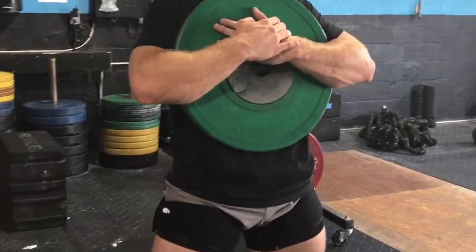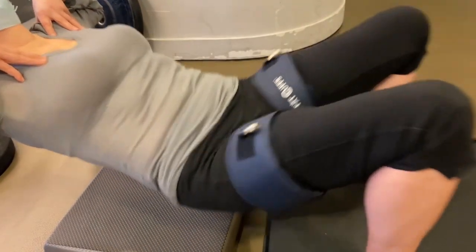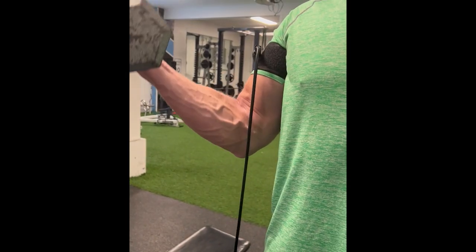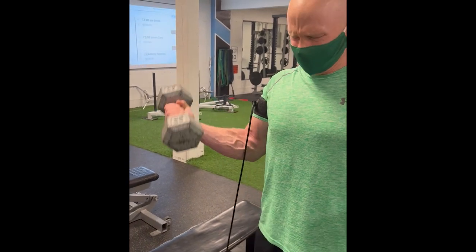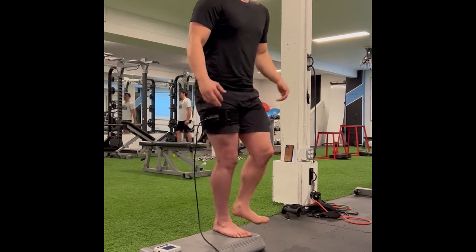This is a very important contribution to the body of research on blood flow restriction because it challenges current recommendations for resistance exercise. Typically it is 75 repetitions, then 30 repetitions, followed by three sets of 15, with a 30 to 60 second interset rest at about 20 to 30% of one rep max. Our research says that maybe we can lower the floor to just 15 repetitions, as long as the load is within 20 to 30% of one rep max — impacting both clinical practice and personal training settings where they're currently doing 75 reps or multiple sets to volitional fatigue.